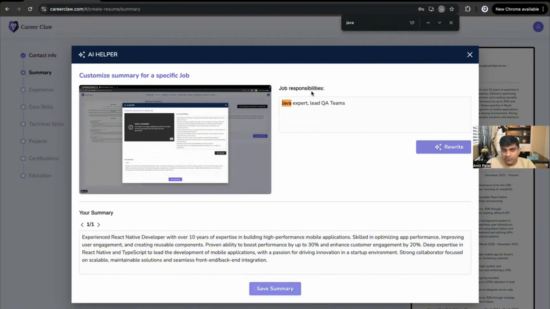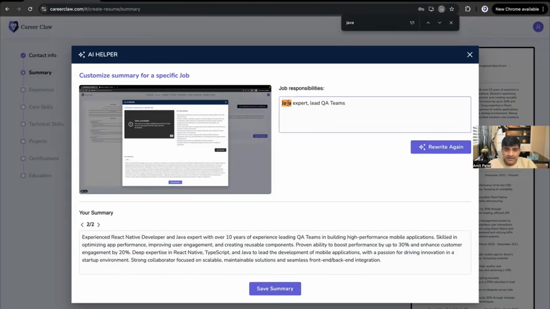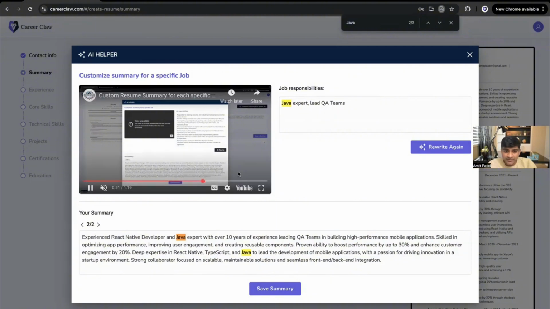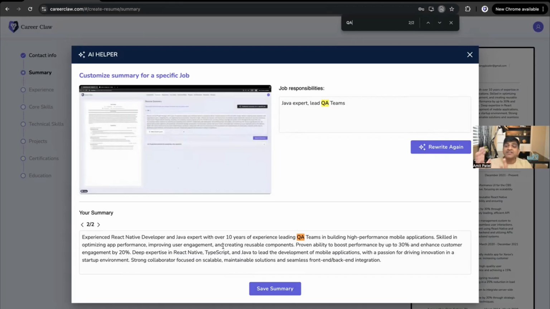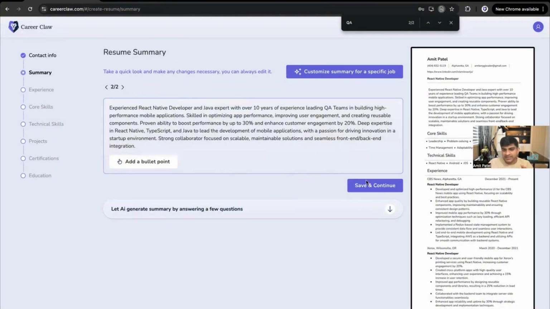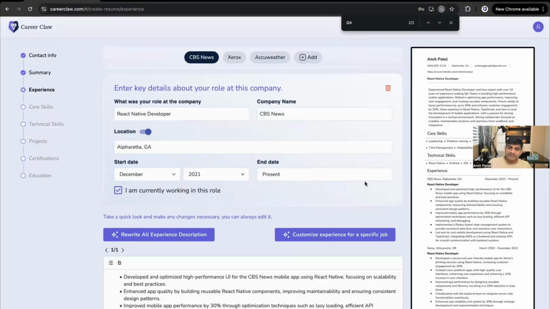So what you do is just put those things from the job you are applying for and let it rewrite the summary. Once it's rewritten, you can see that if you search for Java, the Java word will be there. If you search for the QA teams, it will be there as well. So it will match with what they are looking for, right? And then just save the summary. Your summary has been updated, and you can do save and continue.